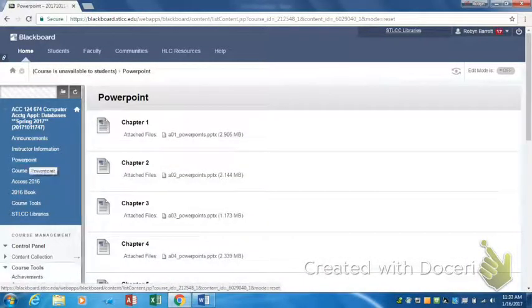The next column down is PowerPoint. Now, everyone obviously learns a little differently. This book is actually very good, and if you go through the chapters one by one, you will actually be walking through an Access database each week. You can do the same thing using PowerPoint. So if you're somewhere and you don't have your book, or if you're just more of a visual learner versus a book learner, you can use these PowerPoint slides.